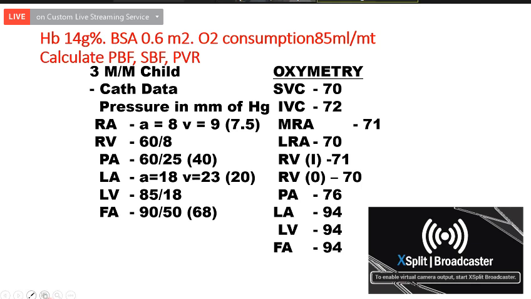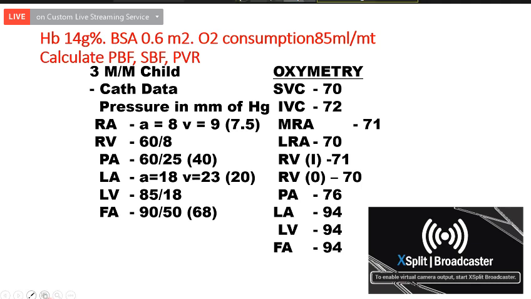Did you say ventricular septal defect? Yes, sir. Did you say left ventricular septal defect? Yes, sir. So how can it be, when there is a ventricular septal defect, there can be oxygen step up at the pulmonary artery level. What are the conditions in which you can get oxygen step up at the pulmonary artery level?